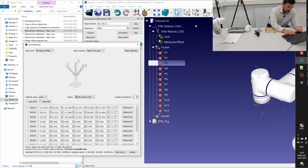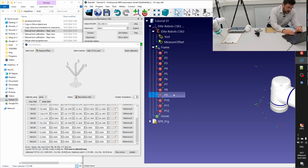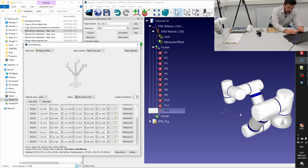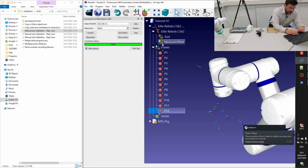Get P2, get P3, get P4, get P5, 6, 7, 8, 9, 10, 11, as you can see. Don't get irritated how the robot looks like at the moment. It doesn't mean anything. Okay, and if we have done this well, then a kind of sphere or a part of a sphere should have been visible at this stage. So you will see update, and we just updated this tool. Right now you see that this tool is defined and calibrated as well.